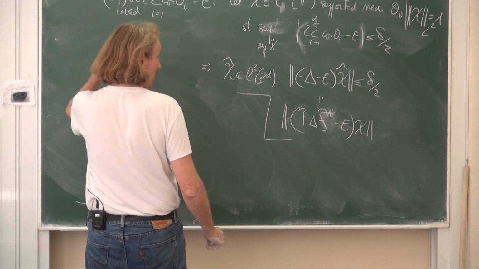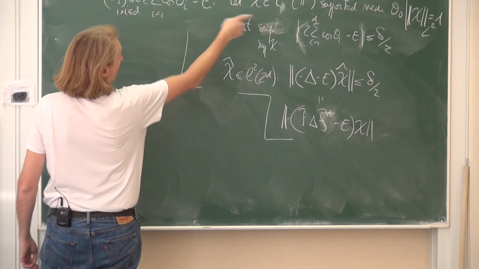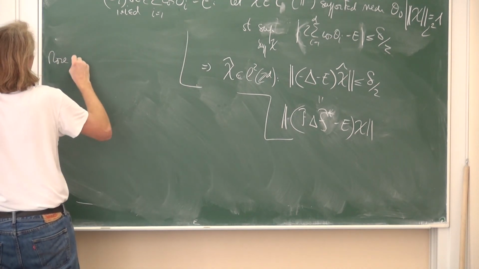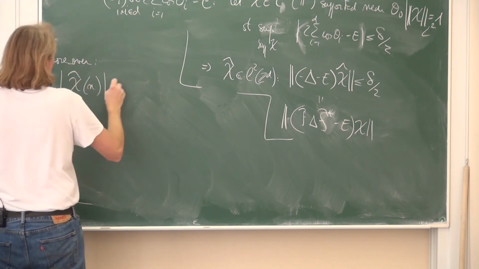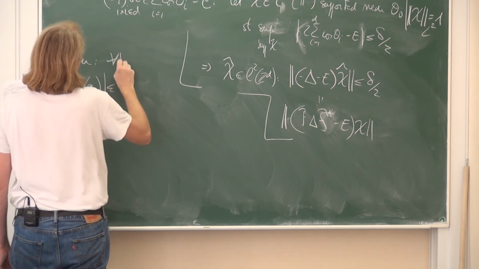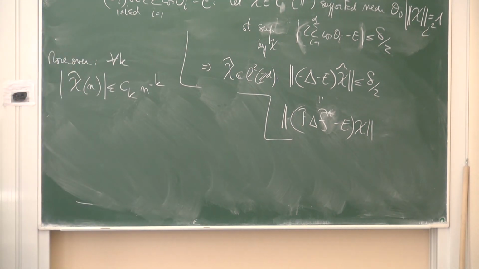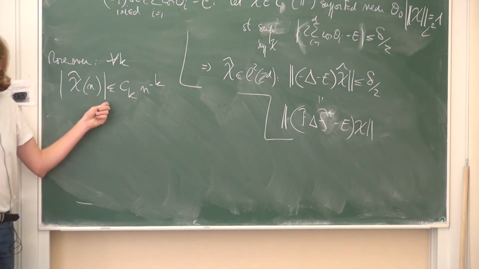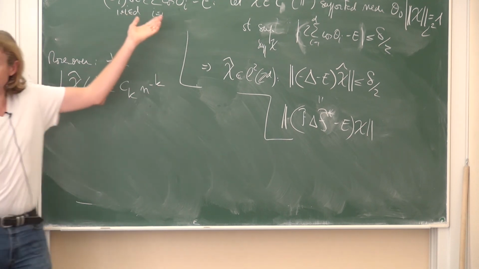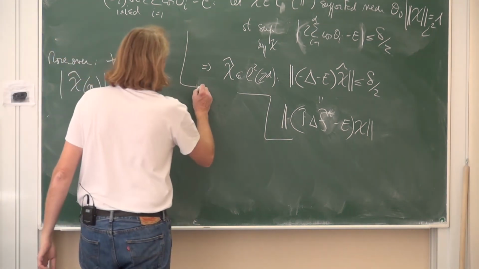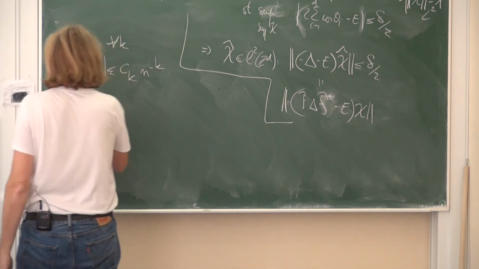And once this is less than delta over 2, the other thing you know is that, moreover, because chi is C infinity, chi hat at n, for any k, is a function with rapid decay. For any k, we know that the Fourier coefficients decay faster than any inverse power, right, because it's a C infinity function. And so what we can do is truncate it, to choose a k that is summable.